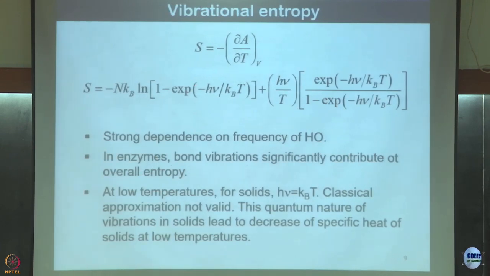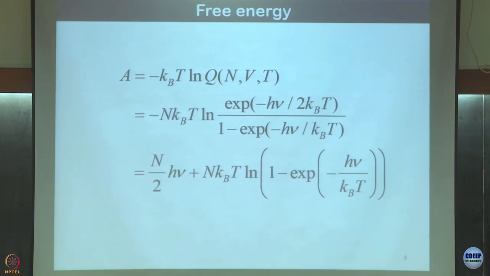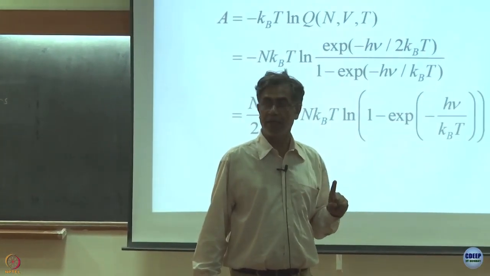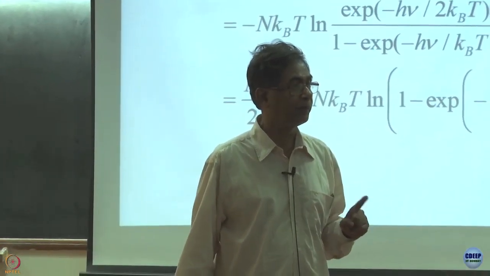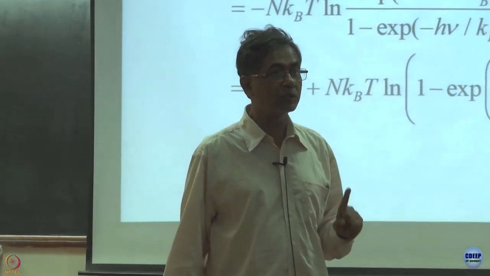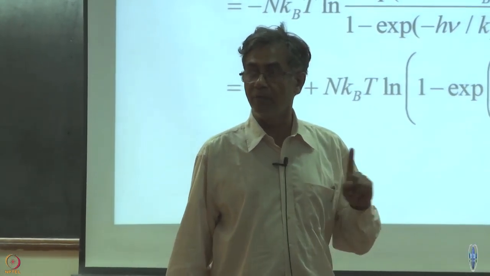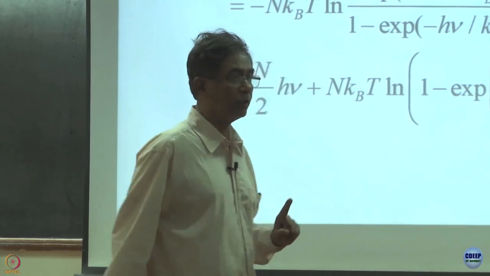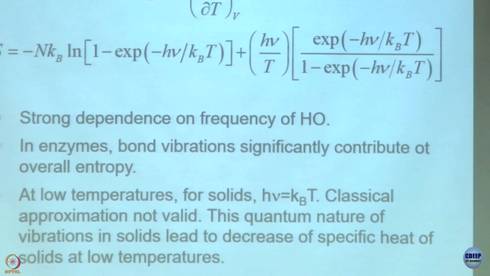Now, I get to go to entropy, S equals minus dA/dT, and from there I take the derivative. dA/dT, this guy has no temperature dependence. And by the way, where is this term coming from? Please tell that. It is very, very important where this term is coming from. It is the zero vibrational level, the famous zeroth vibration energy, which saves the uncertainty principle. So, even at zero Kelvin, this motion remains. This is an amazingly important thing. So, it is the zero vibration energy level. That term is not temperature dependent, so that term drops out.